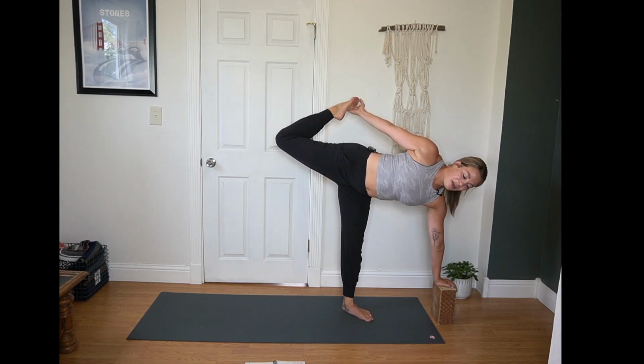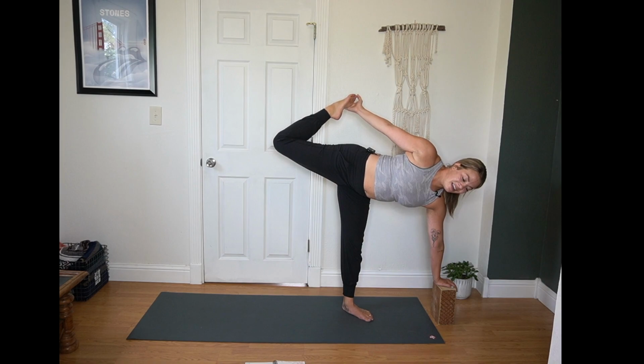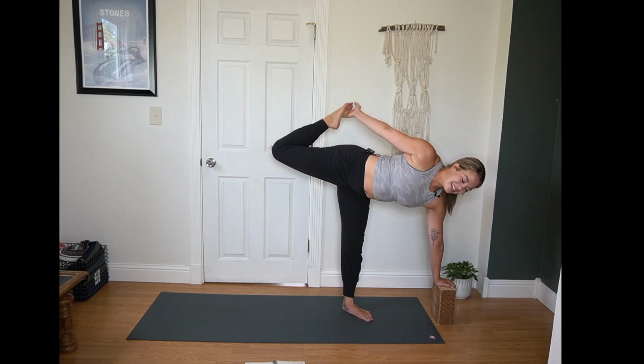Reminding ourselves, bodies will be different, side to side, moment to moment in balanced poses. Typically, I feel a little more stable on this side than I do on the other. You may have noticed. Or you may have just focused on not falling yourself. That's totally fine. Next breath, release.